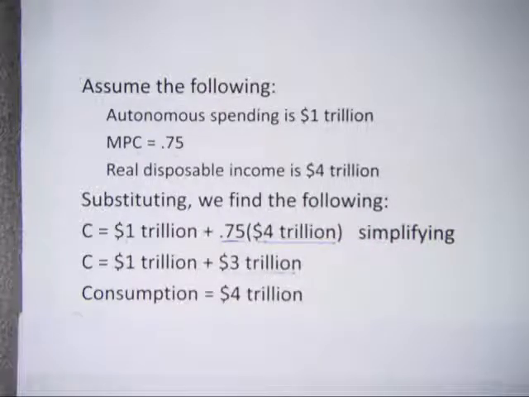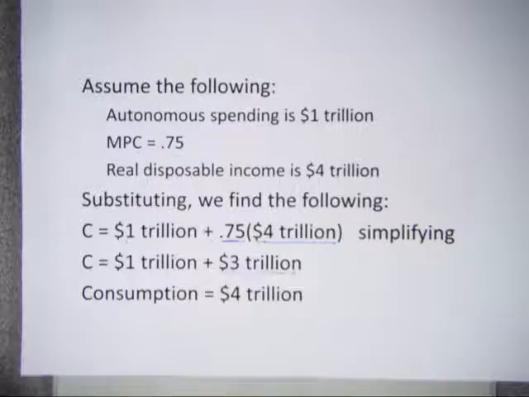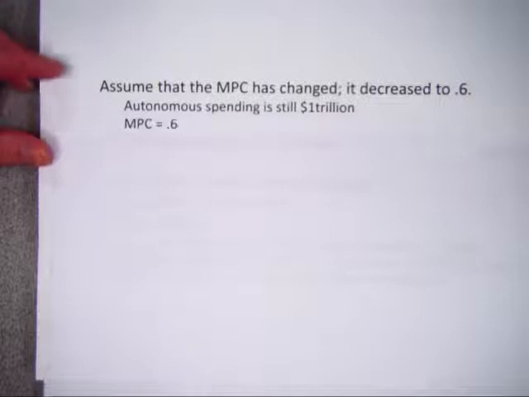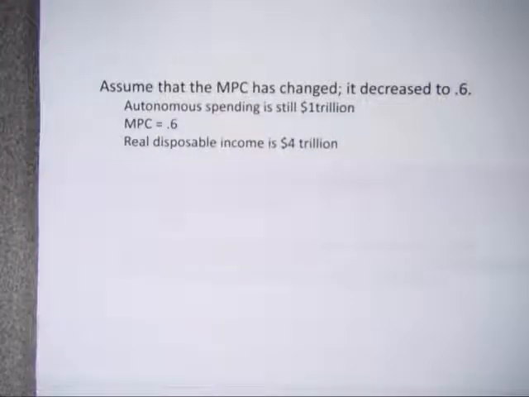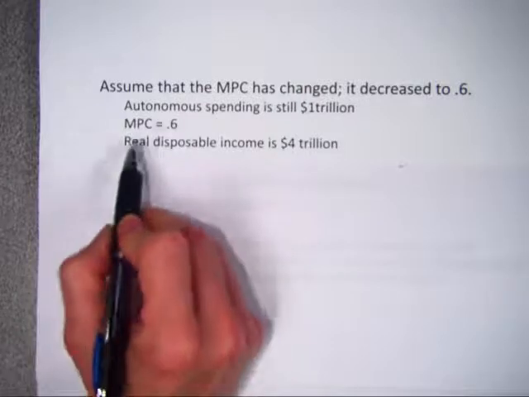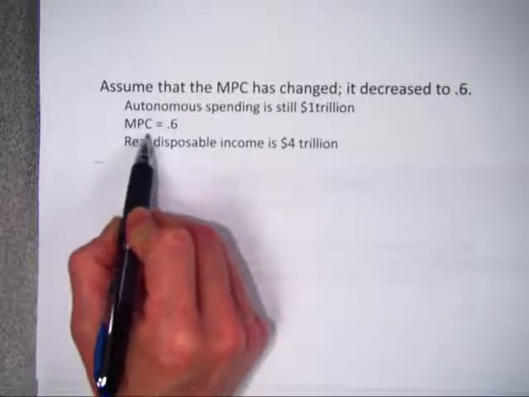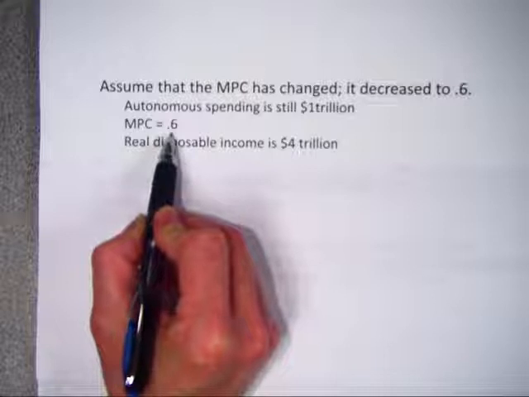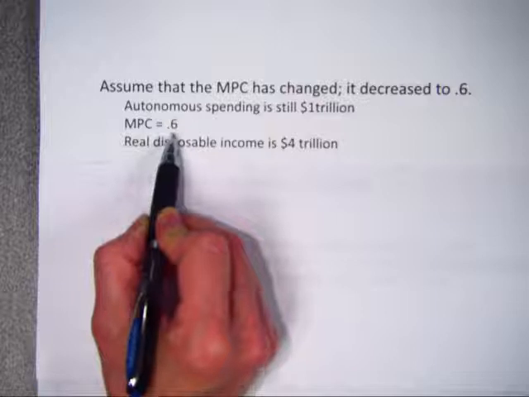Now let's say that there is a change. We're going to assume everything remains the same except the marginal propensity to consume. Maybe we start getting a little pessimistic about the economic future. Maybe we hear that unemployment is increasing, or that gas prices are going to be going up, or there's more threats of terrorism, or interest rates go up, that we just don't want to borrow as much, and when we don't borrow, we don't spend. Whatever the case may be, our marginal propensity to consume has decreased. We were consuming or spending about 75% of each additional dollar of income. Now it's only 0.6 or 60%.